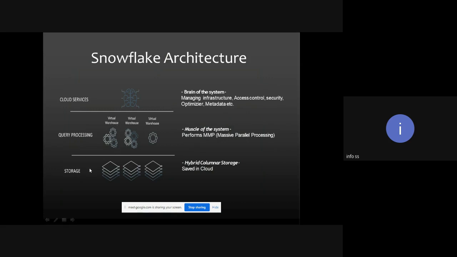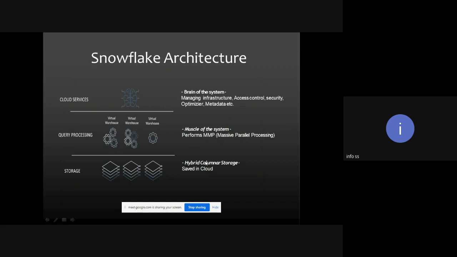All your data can be stored in cloud. Okay, this is a separate layer, storage. And processing is a separate layer altogether. That is, for query processing, we'll use virtual warehouses. In the sense, a virtual warehouse is nothing but a cluster of compute nodes, a cluster of machines, a group of machines. We can use a group of machines to process our workloads. In the sense, suppose someone is querying some data or loading some data, they can use these virtual warehouses for querying, and all their data is stored in cloud.